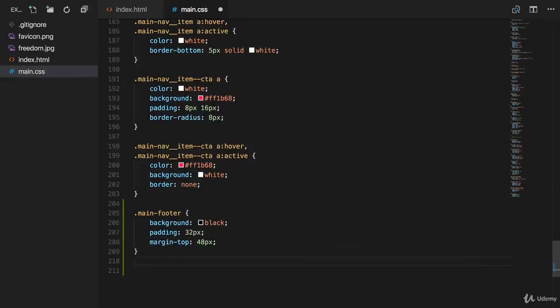And if you're wondering how I come up with these values, I basically always or often take multiples of the default font size of the browser, which is 16 pixels. But again, you will learn more about that in the dimensions and units module of this course, where we will dive deeper into the different values you can assign. That's just a side note here. So margin top, 48 pixels on the main footer.